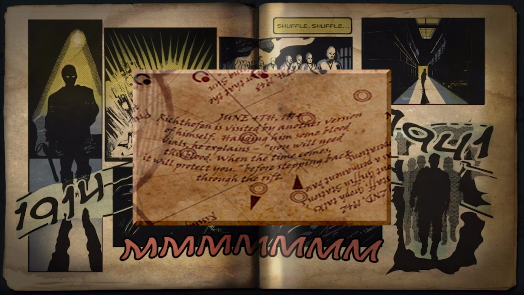Richtofen is visited by another version of himself. Handing him some blood vials, he explains, "You will need this blood. When the time comes, it will protect you before stepping through the rift." This actually makes a lot of sense in the context of Mob of the Dead.